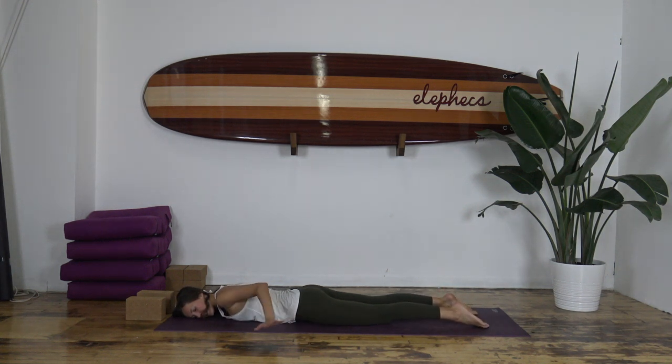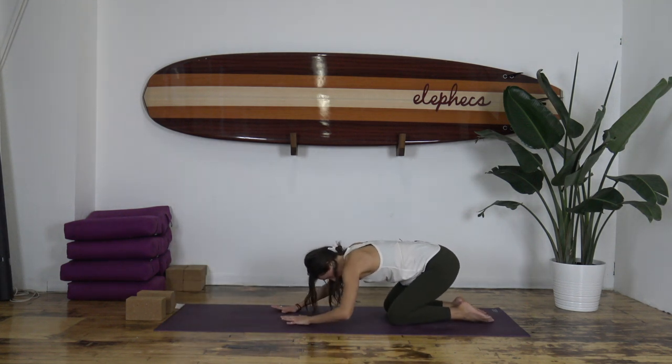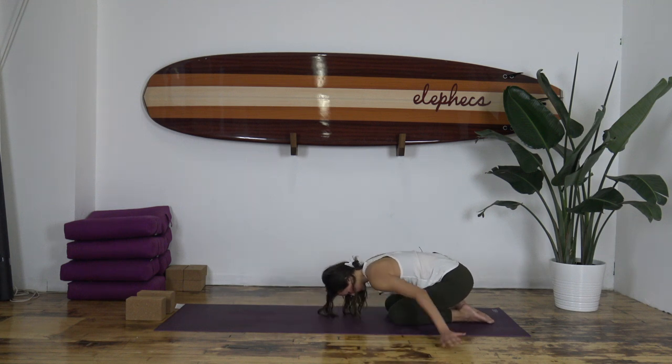We're going to bring our hands to the upper chest. We're going to push up and back and just come to a child's pose. Either arms extended or you can have the hands by the side.